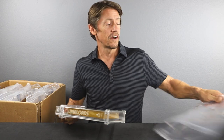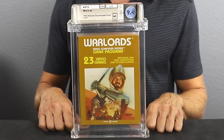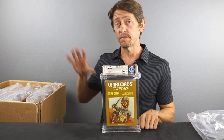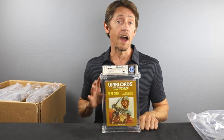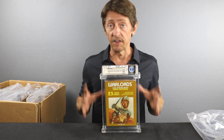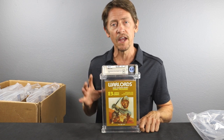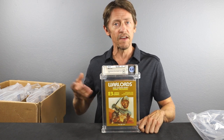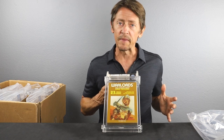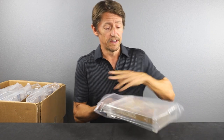Another Atari 2600 here — Warlords for the Atari 2600. As you can see, this is a 9.4 NS, no seal. This is the 1981 brown box. Just like with Adventure, I think when the pops come out for all these Atari 2600 games, you're going to see just how few there are graded above a 9.0. I think the pops on these games in any grade are going to be pretty low. So this game in 9.4, we're glad to have it. Tough to find nowadays — tougher than you'd think. It's kind of common in the rarity guides, but finding one sealed in high grade is tough in today's market. Happy with this 9.4.